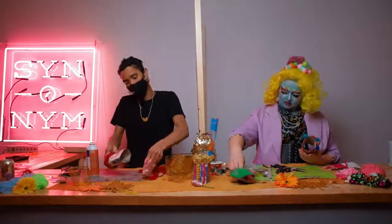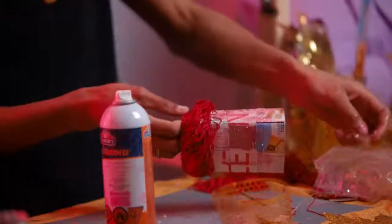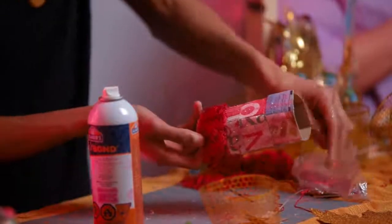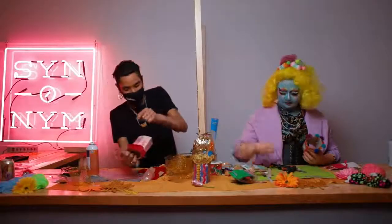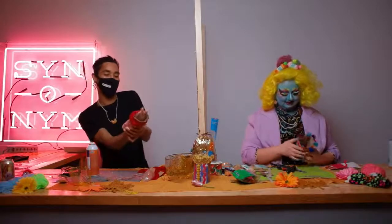This is giving me a little bit of a cute clown moment. Yeah. Just clowning around. Clowns are a big source of inspiration for me. Yeah. Emotionally and aesthetically.